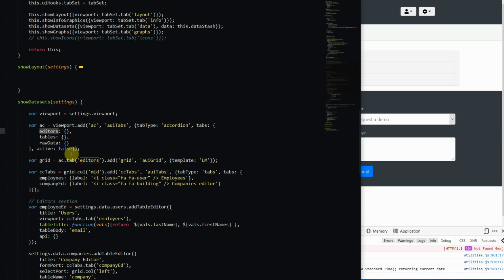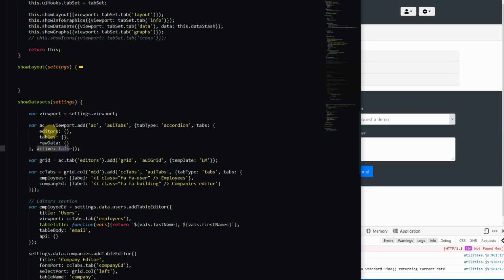But if you set active to false, just note, you have to specify this attribute after your list of tabs. You can see tabs here is enclosed by these curly brackets. So after that, if you specify this inside here, it's going to think that's one of the tabs. It will make a new tab active. So instead, you want to specify active being false outside of the list of tabs.